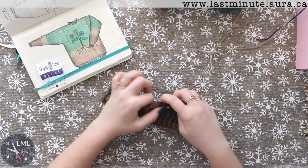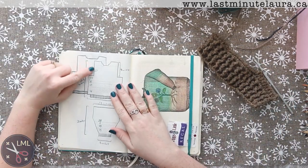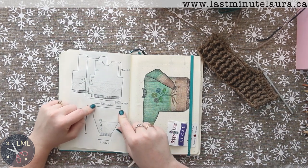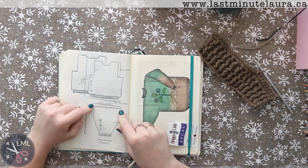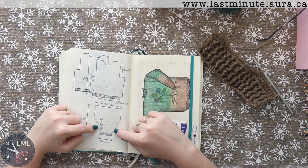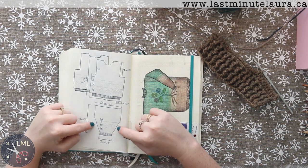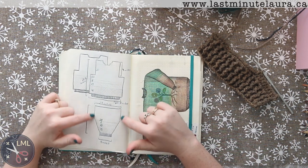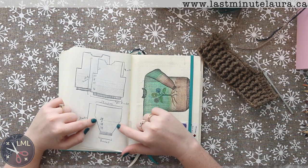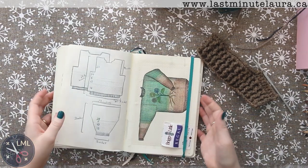Let me just show you what I mean. This gap here is 9 inches tall. So the top part of the sleeve, when it's folded over, needs to be 9 inches, so the sleeve needs to be 18. You could do an increase every single row until you hit 18 inches and then move up straight. It just means that the long part of your sleeve, this square portion, will go a lot farther. Or you can, like me, increase every third row, and then you're going to get a more tapered sleeve.